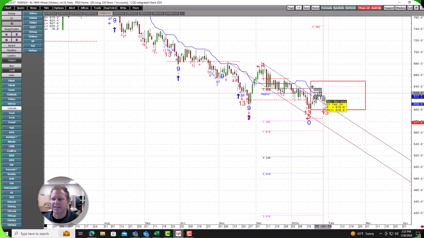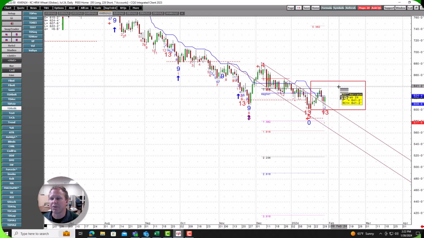With dual 13s holding this, I went ahead and bought in the 650 short calls that we had. We took a 4-cent loss on those. That's just fine. But with this setup, I think the odds are that we're going to come press this area and maybe blow through it.